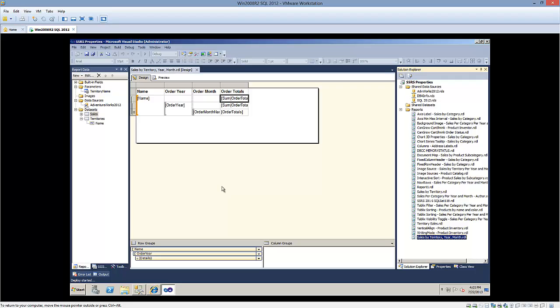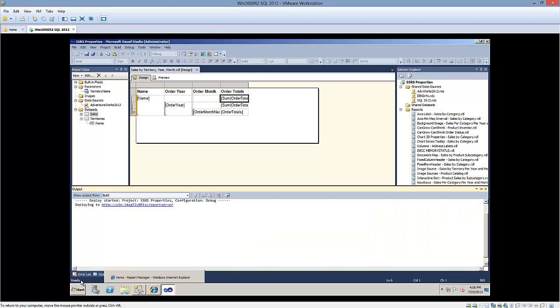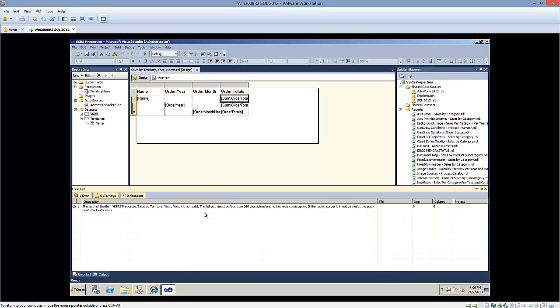What it's doing is it's going ahead and publishing that .rdl, which is an XML file, out to the web service. The report will be added to the report catalog, which is stored in the report server database on your reporting services server. Looks like this one is still going. Let's go ahead and pop, and it is ready.